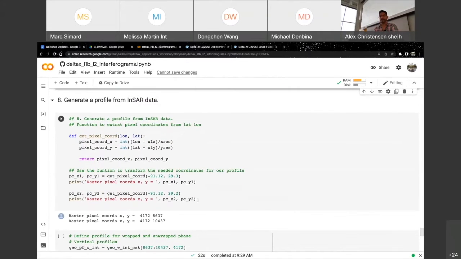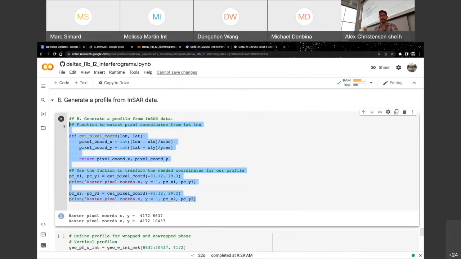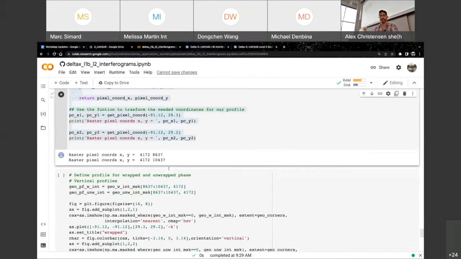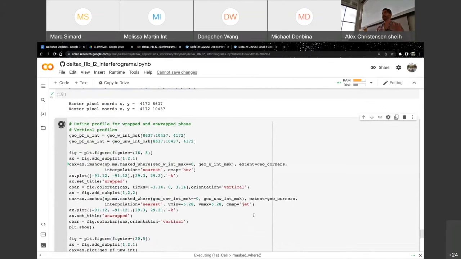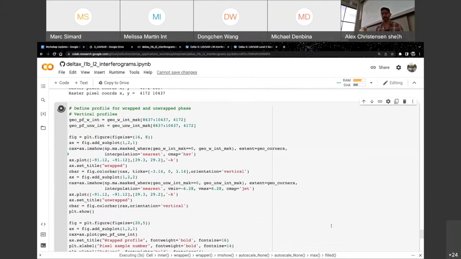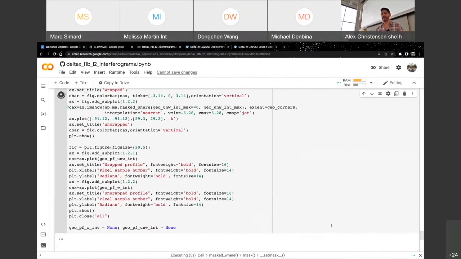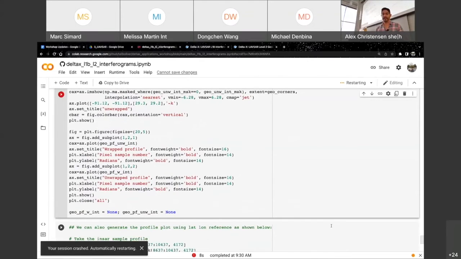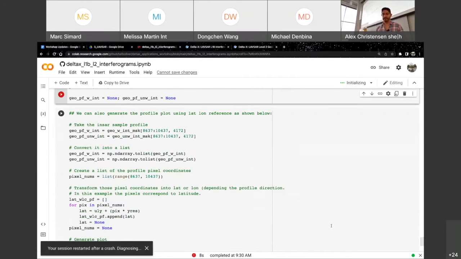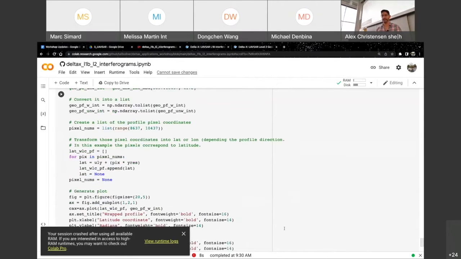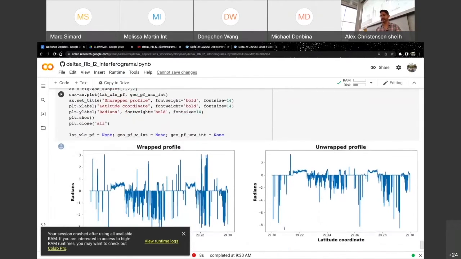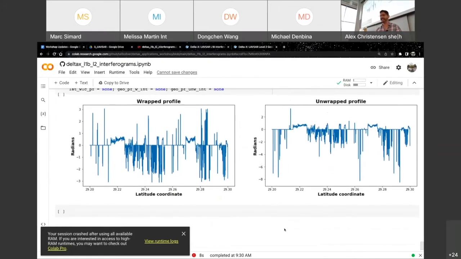And just like we did before, we can then grab our sample, transform latitude and longitude to pixel coordinates so that we generate profiles of the phase, if you happen to be interested in that. Of course, most of you are just going to be interested in the level 3 products, which are already digested into water level change. So yeah, you see, I got an error because I'm using too much memory. But it's okay. This is just the last part, thankfully.